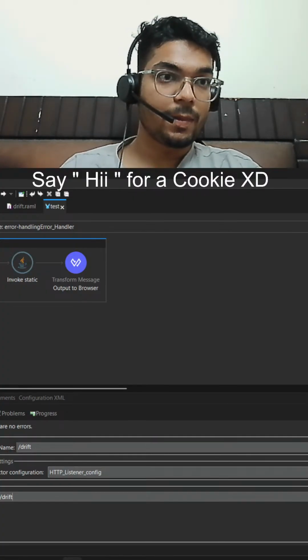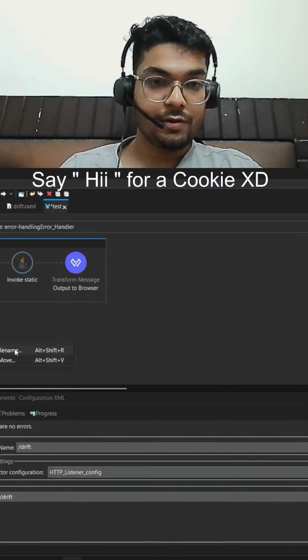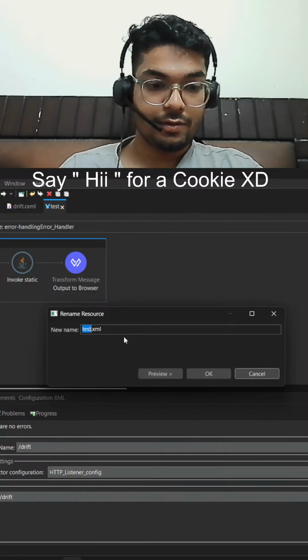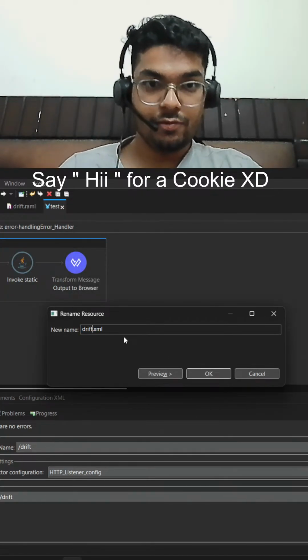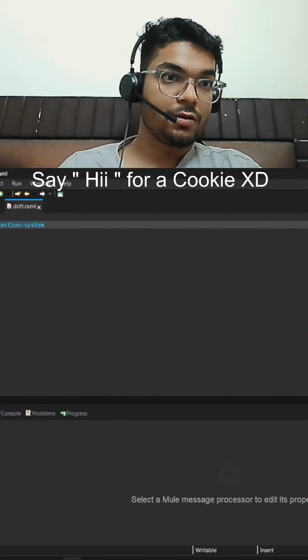Refactor, rename. Okay, test drift XML. So under src API we have drift.raml.